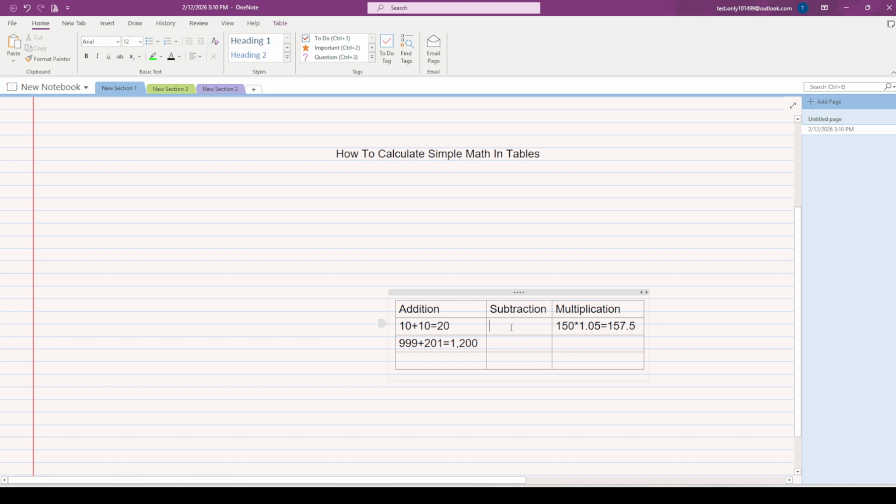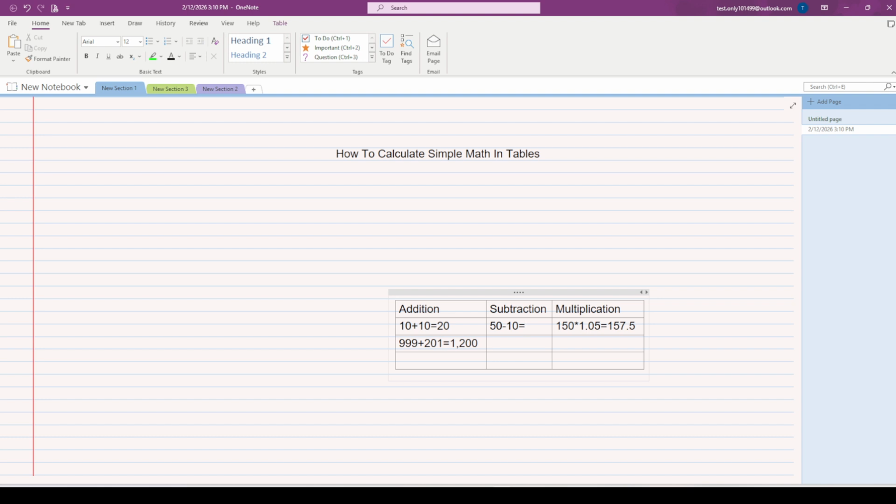Now let's talk about subtraction because it has one important rule. No spaces anywhere in the expression. Type your subtraction exactly like this, 50-10=, and then press space. Notice that there are no spaces before or after the minus sign, and the equal sign comes right at the end. If you insert a space, for example 50 - 10, it may be treated as text and won't calculate. Keeping it compact ensures the table understands you want a result.